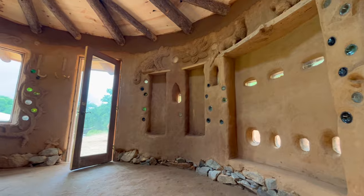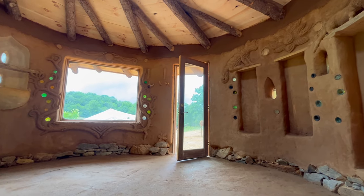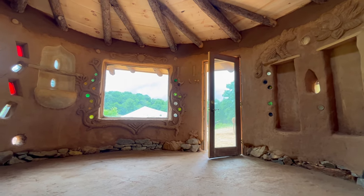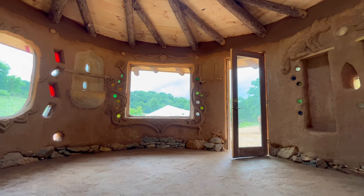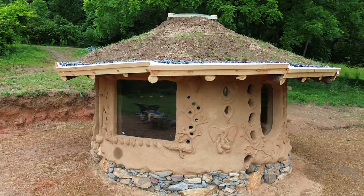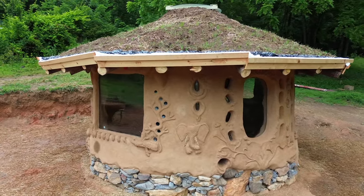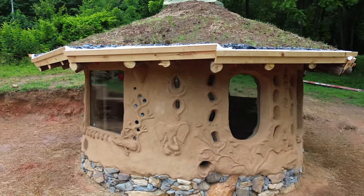Like COB walls, earthen floors are very dense and have a high thermal mass. Since we're in the northern hemisphere, we take advantage of a passive solar design by putting the majority of our large windows in the solar south walls. This will allow the floor to directly absorb the heat from the low angle sun in the winter time and slowly release this heat throughout the night.